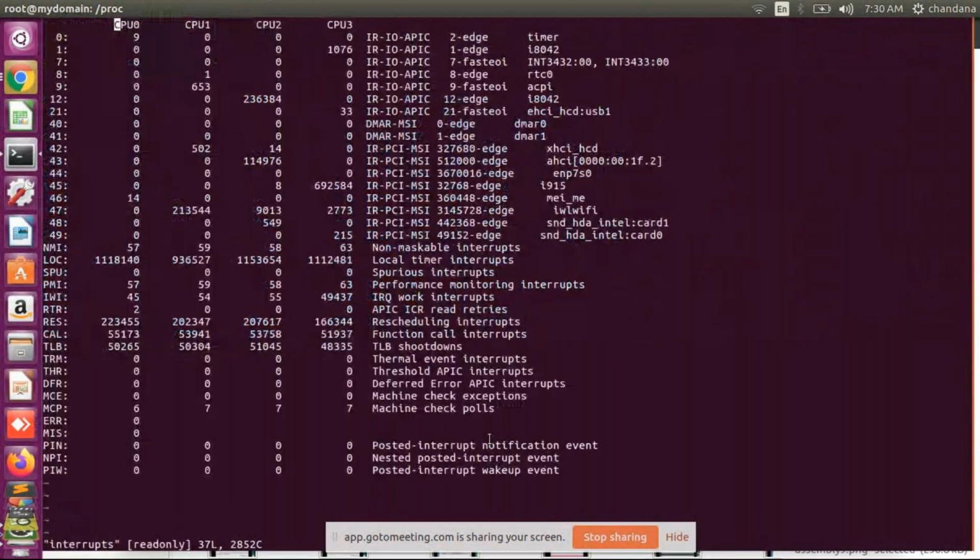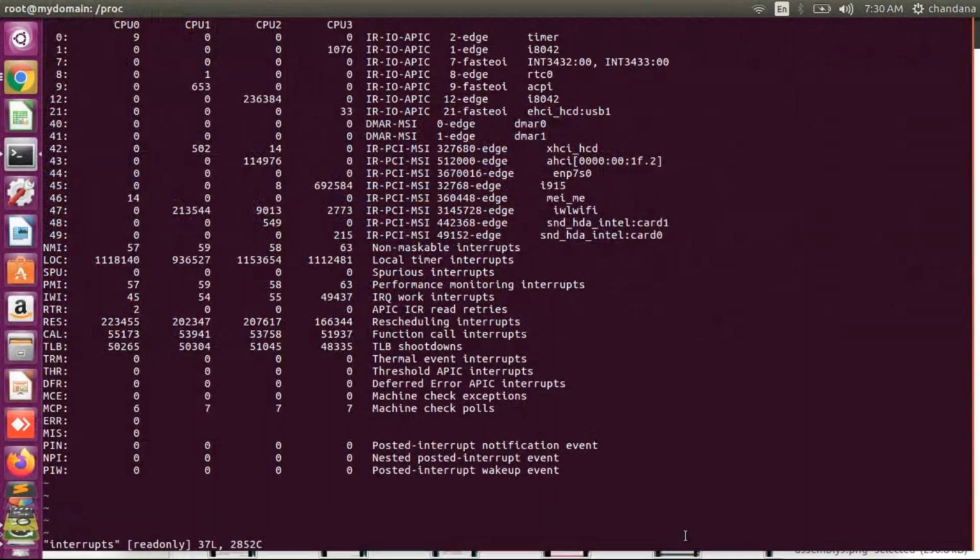So you can see these are the interrupt entries in my proc file system. If you observe, there is a number for every interrupt. This is IO-APIC, meaning advanced programmable interrupt controller, and this is a timer interrupt. i8042 is generally used for keyboard, so the IRQ number is 1. And like this RTC means real-time clock. Real-time clock will give you the date and time setting for your OS. If anybody requests the time, it will provide it. The IRQ number is 8.